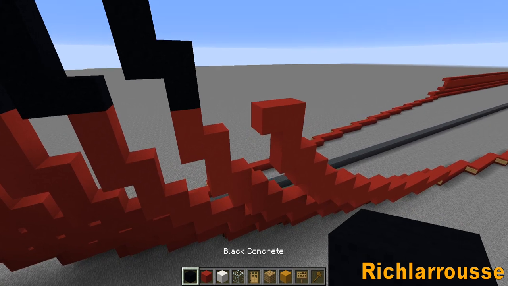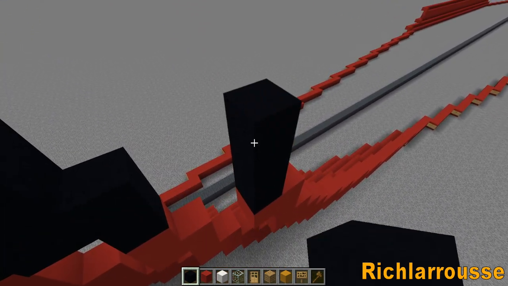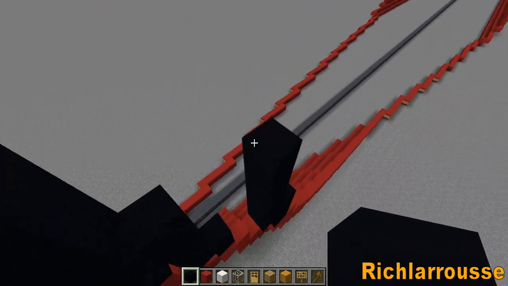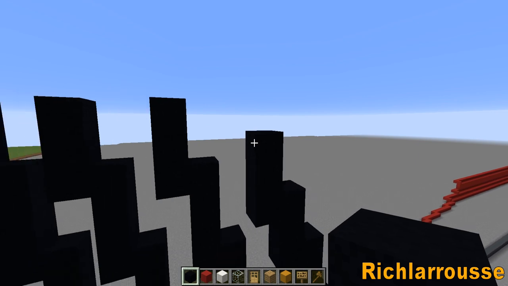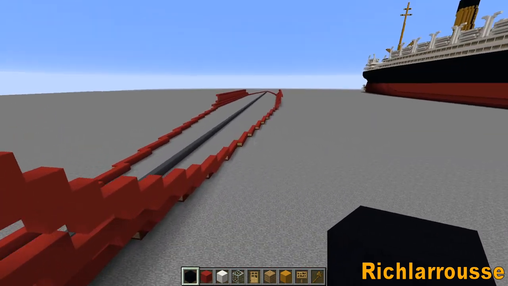Like that. And then in black, up 3, 1, 2, 3, up 5, 1, 2, 3, 4, 5, 2 rows of 4, 1, 2, 3, 4, 1, 2, 3, 4, 2 rows of 3, 1, 2, 3, 1, 2, 3, and there we go. So that's dropped down in one block again. So that was section 8. Now move on to number 9.